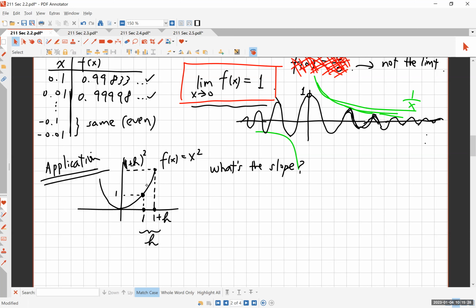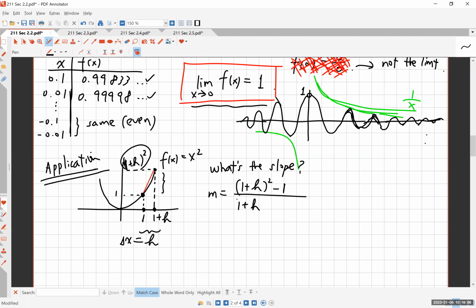You take this and, what happened here? I don't want this. I think I should have taken this. Yeah, there you go, okay? That is a line connecting these 2 points of the graph, right? So that's called a secant line. The secant line between 1 and 1 plus h, the delta x is h, and the delta y is the difference between these. So the slope is going to be 1 plus h squared, that's the second y value here, minus 1. And the bottom, the difference between 1 plus h minus 1 is, of course, h, right?